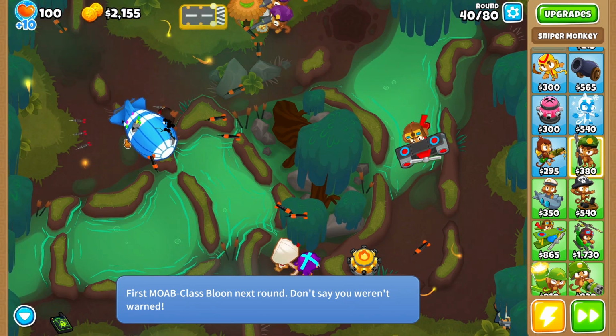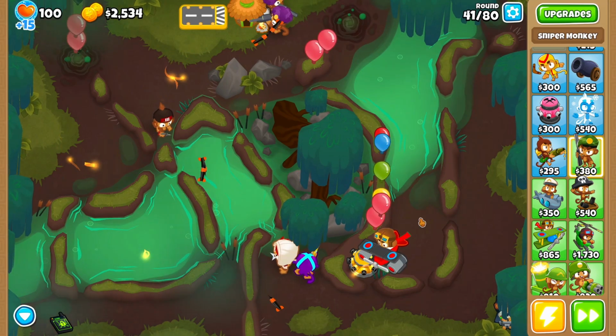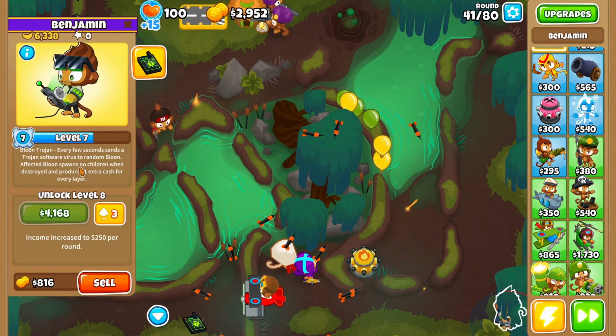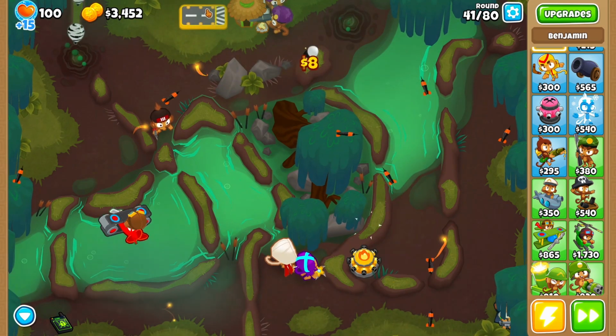Guys? Okay, I was wrong about what side, but I think we might be able to take care of it. Yeah, okay. We just managed... I think Benjamin saved us there. I forgot there'd be no ceramics coming out because it was up quick. So what he does is he just sends a Trojan at them, and then they don't spawn any balloons, they just pop straight away. But we did lose a lot of money because of that.